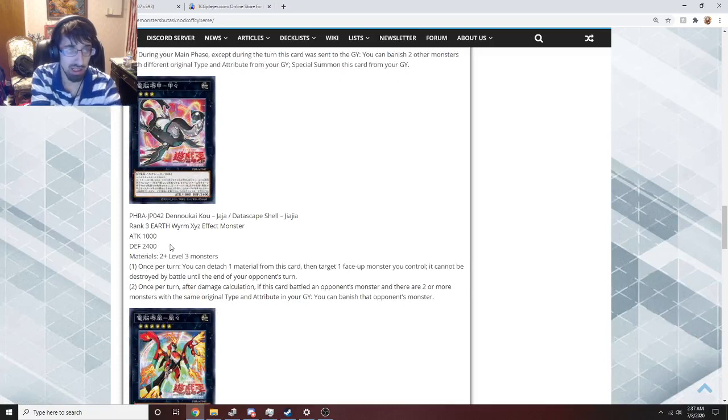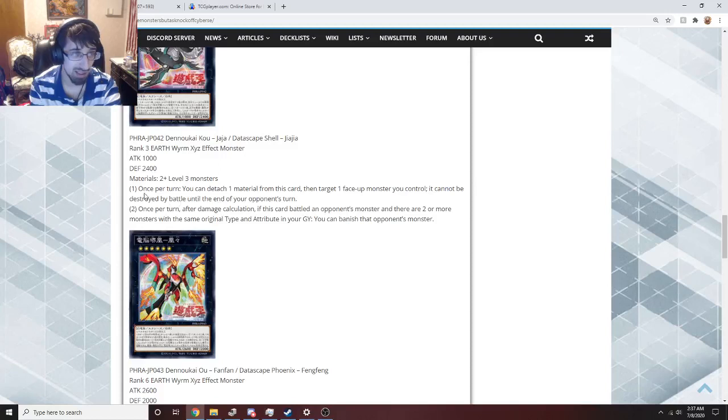Then you have a rank 3 where basically you could detach material from this card. You target one face-up monster you control. It cannot be destroyed by battle until the end of your opponent's turn, right? I mean, that's cute, but battle destruction, why would you make this just for battle destruction? You still take the life point damage. Well, they could have added, hey, you don't take any damage, including that monster as well, but what do I know?